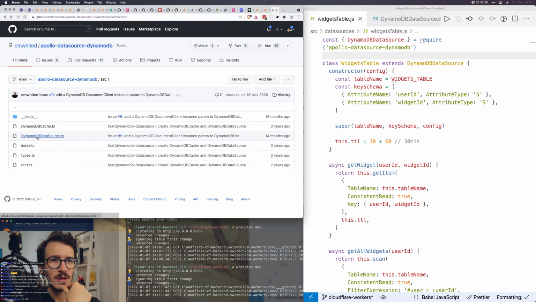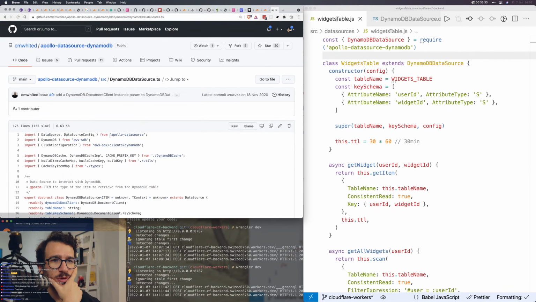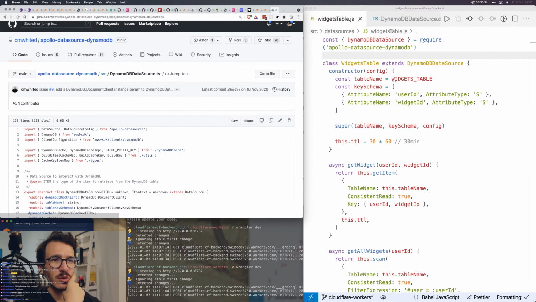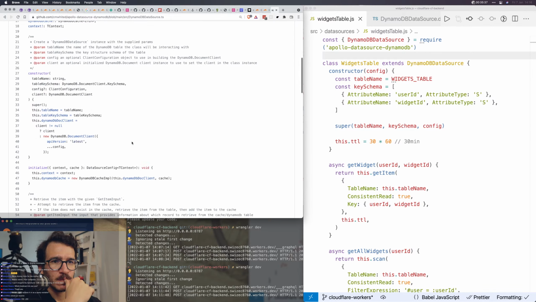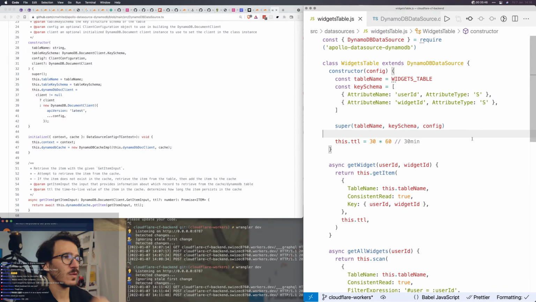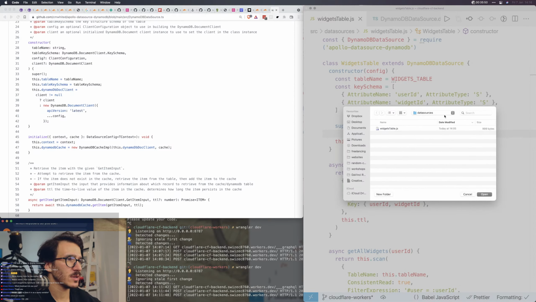It has utils, DynamoDB data source, which gets from AWS SDK clients DynamoDB. So let's see. We're gonna go into the AWS SDK here. Node modules.